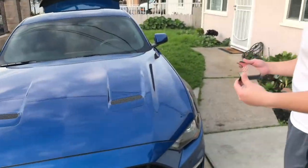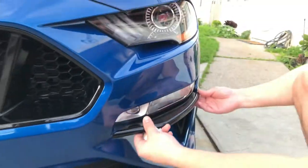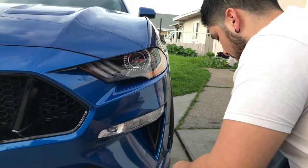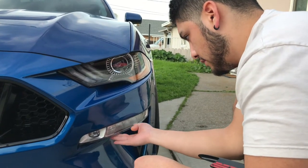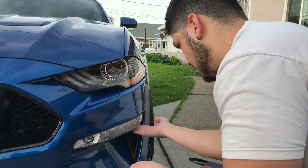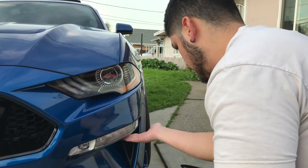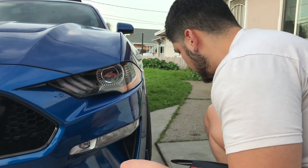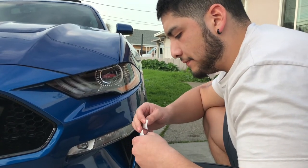Alright, so now on to this side. You gotta mock it up. That should be nice and cool. Sorry, I don't wanna put it on the ground. Dirt. Oop. Don't litter.